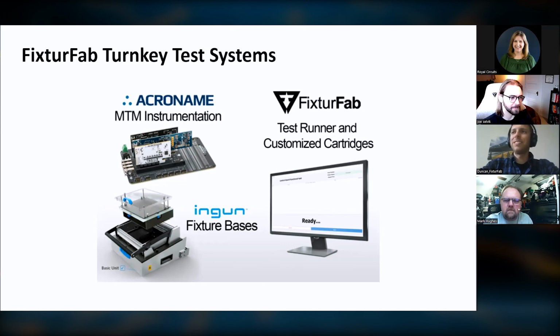Yeah, so you saw a live demo of our design platform, and a lot of this knowledge that we went over, we're just trying to build that into our software that makes it a lot easier to complete the design for these turnkey test systems. You'll see on our blog, we have a lot of articles about how to define a test specification, how to select what kind of instrumentation goes into a fixture, and what some of the mechanical concerns are in the actual design of these plates. And we want to build that into the usability of our software.